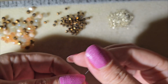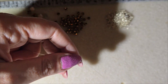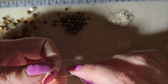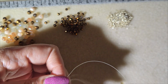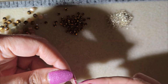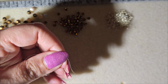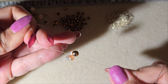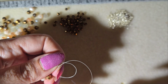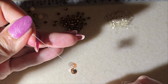Now pull these down to your tail like this and just tie them. Make a knot. This, and I'm just going to tie them up again. And again, just to be sure. So I've made 3 knots. I cannot get safer than that.